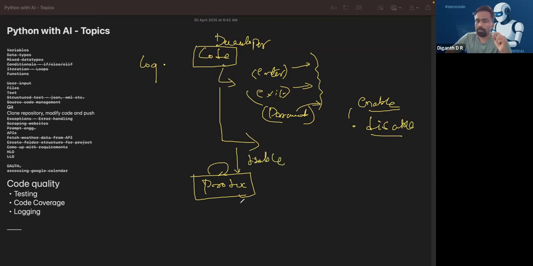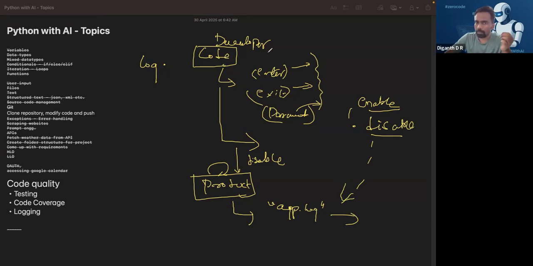So what happens in production is, if something is not working, when you look at the logs, app.log, which is a log file that we generated, there won't be anything because you have disabled all the logs. So there is a context of logging.